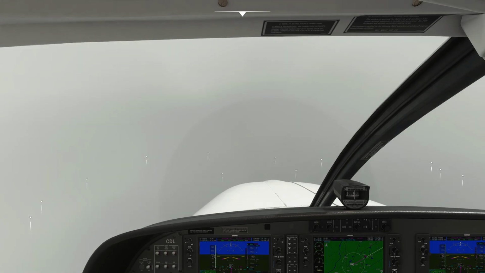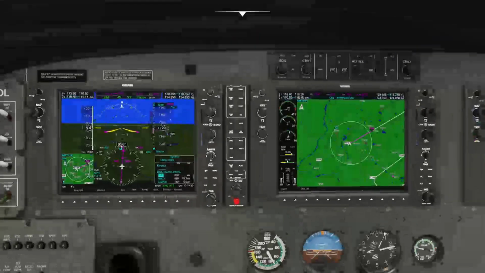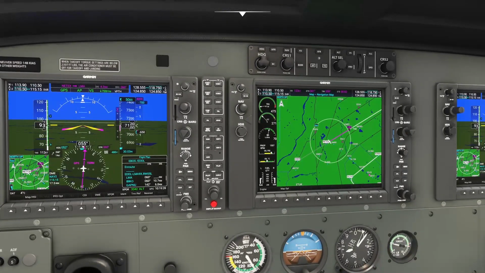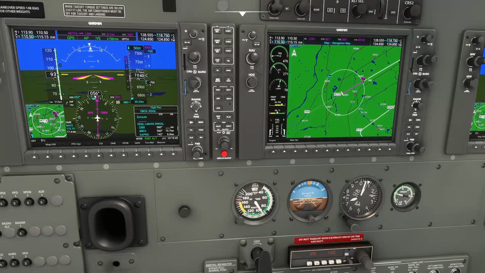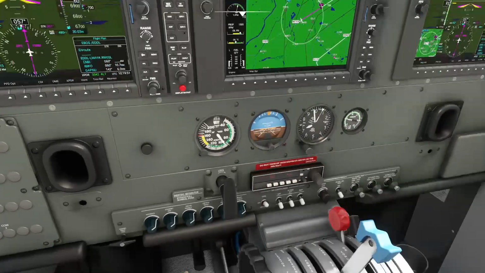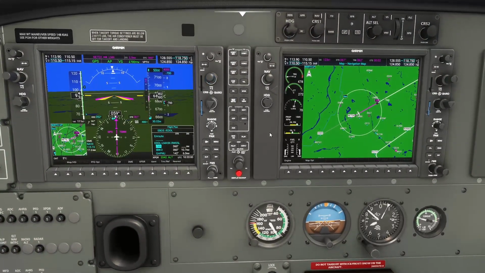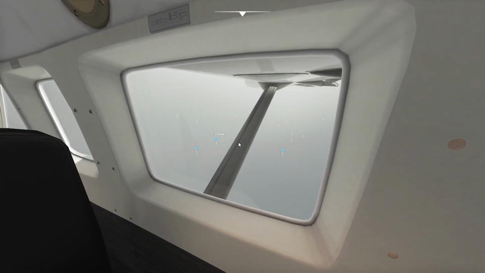Cessna Charlie Delta Lima, please expedite your descent 5,000 feet. Yeah, I'm going there. 1,000. I don't really know how it works, but I assume I should do this. Now, let's check. A bit bumpy.